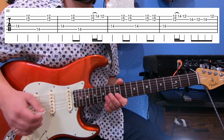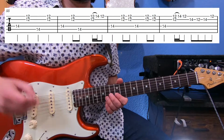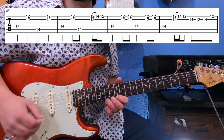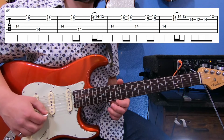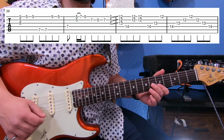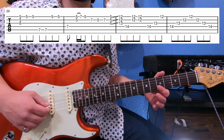2 double stops, 14th fret D, then we got the double stop with the high E hammer on to the 14th fret, 12th fret of the high E, 14th fret B string, 12th fret B string, 14, back to the high E, 12th fret. Then we drop down to our A position. We're going to wait an 8th note and play the 6th fret G, 5th fret B, 5th fret E.